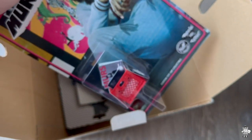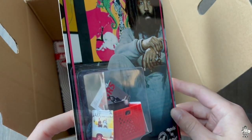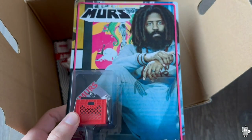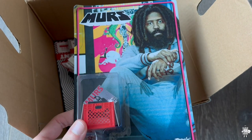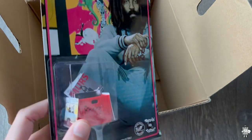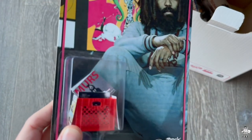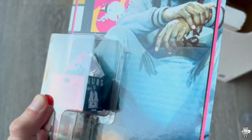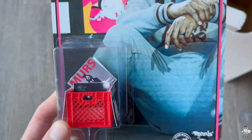Next up, we have the MERS crate. This is like a little crate and it has the album arts as if it was like a little crate of vinyl. That's pretty cool — I don't have anything like this. I've seen some artists do stuff like this; this is my first one. You can see Murray's Revenge, MERS for President, 316 9th Edition, Felt 2, and Have a Nice Life, probably a few others. That's one thing in the box set.